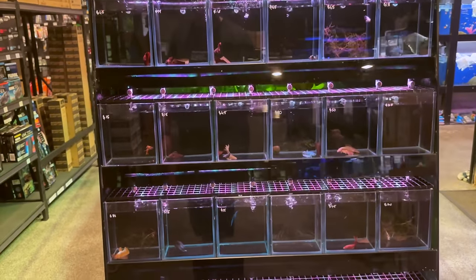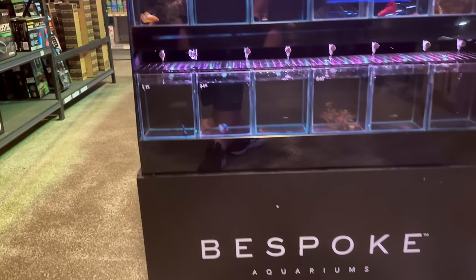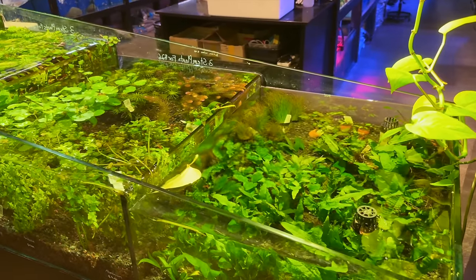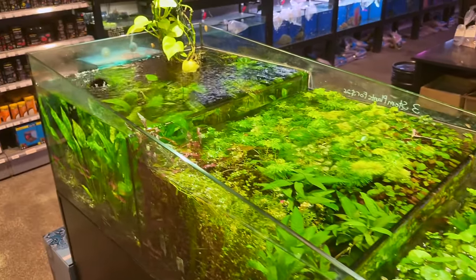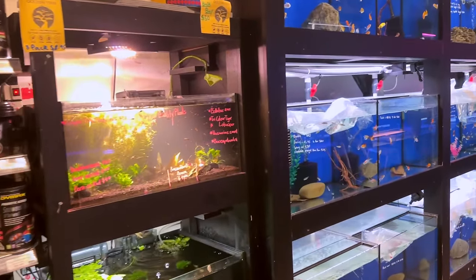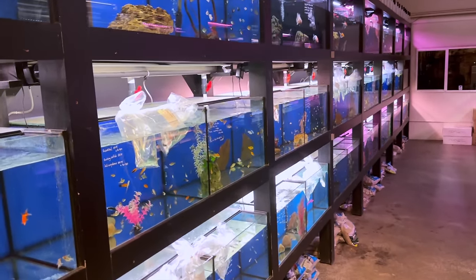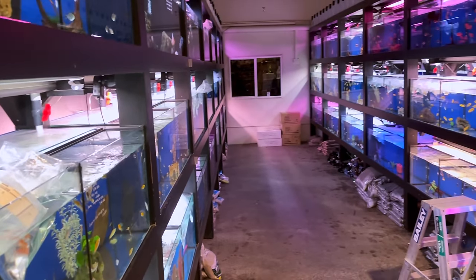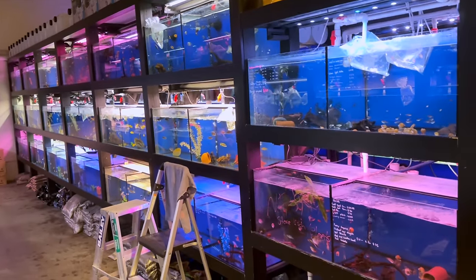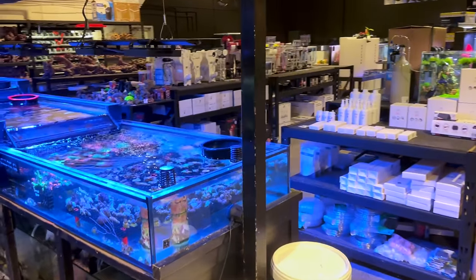At the end of this system, there's a betta rack — some really cool bettas. I'm not a freshwater guy, but every time I see a good photo of these fish I can't help but smile because they've got such incredible colour and patterns on them. This big planted system here is a nice cascading style. I'm not even going to attempt to point out any of the plants, but they have heaps of plants. There's Dimex foods, more plants, and then in this section you can see heaps and heaps of freshwater fish even more going into the systems, despite the fact that today is delivery day. They may have already unbagged some of the freshwater fish because it's already chock-a-block.